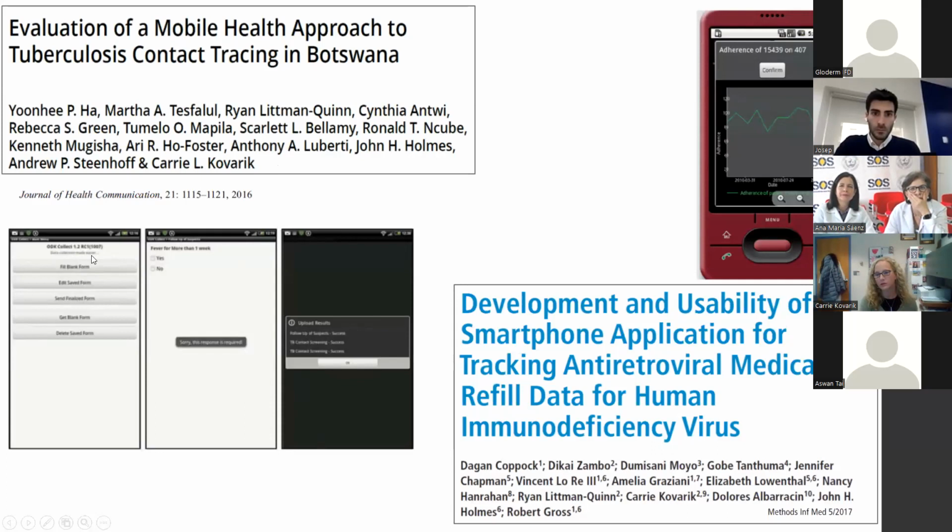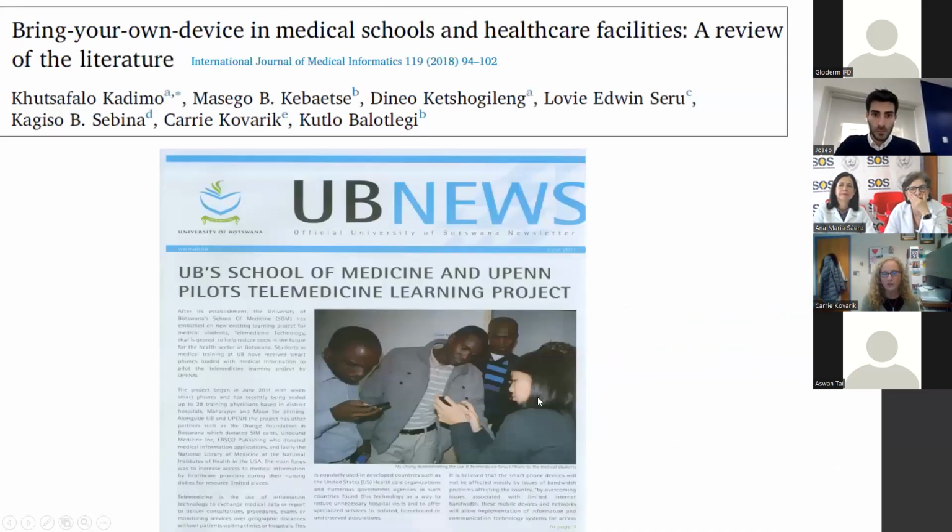So because we were starting to use smartphones for dermatology, we also realized we could help our colleagues in other ways. Another big place where we could help out in Botswana was with the residents and medical students. A lot of them were sent out to clinics where they didn't have a lot of learning resources. The libraries didn't have books. They didn't really have smartphones with any kind of medical education on them.